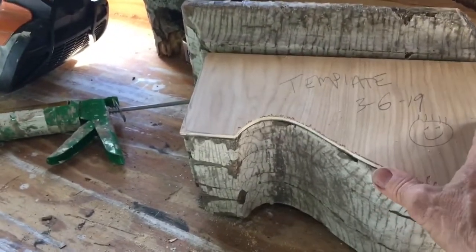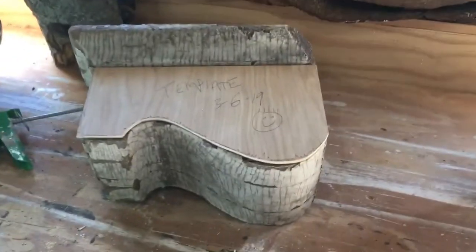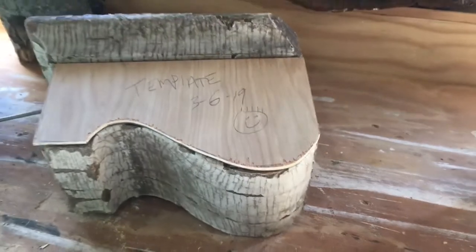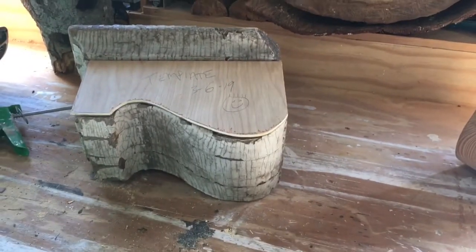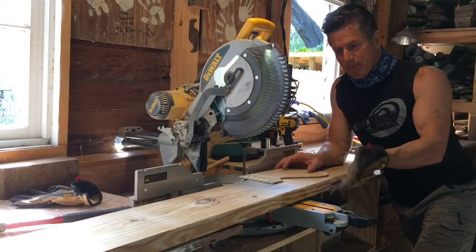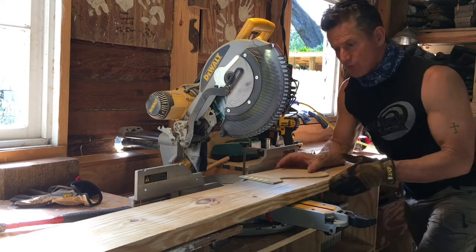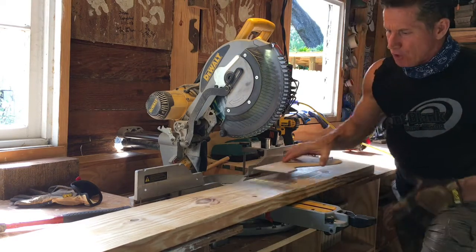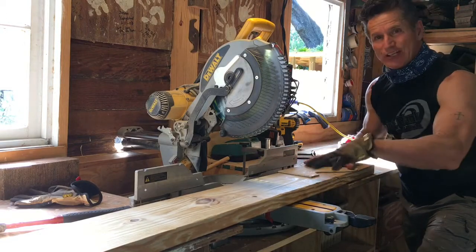To make it easy on myself — and I love the idea that somebody probably traced this by hand in the field — I kind of want to do it in honor of that person. So I laid a piece of thin plywood on there and I just traced it to get the exact profile of the original piece. This stock lumber is about an inch and a half thick, and I want this bracket to be about four and a half inches wide, so I traced three of them out — three times one and a half is about four and a half inches wide.